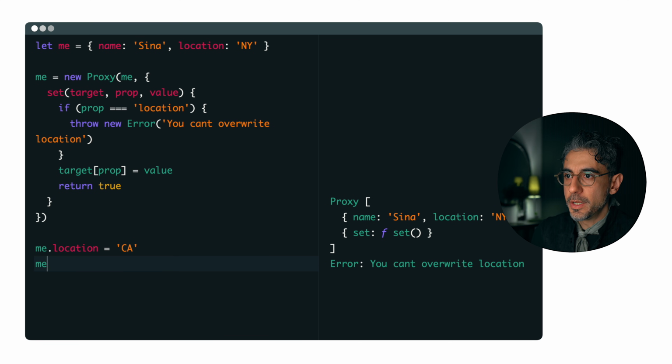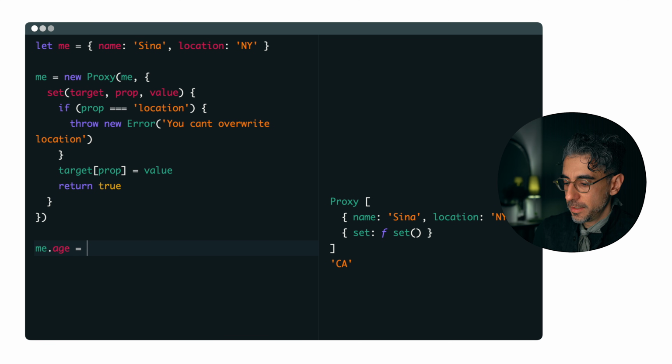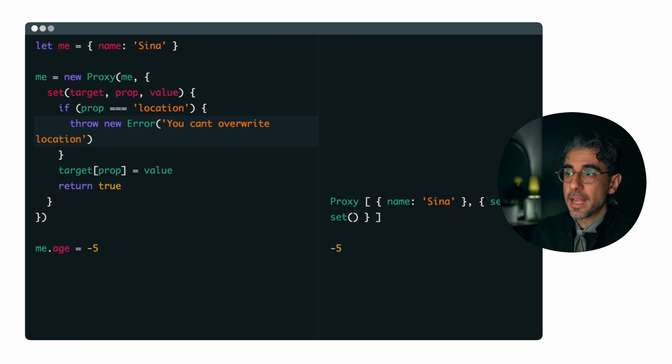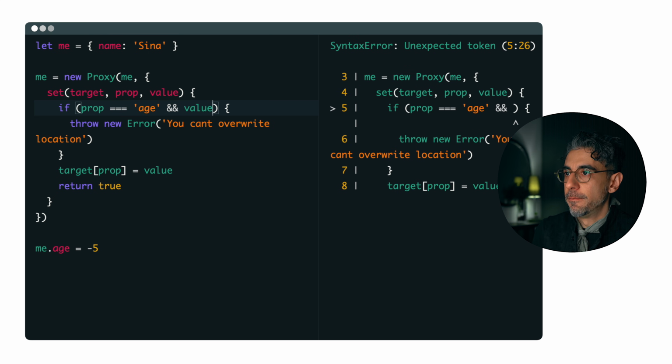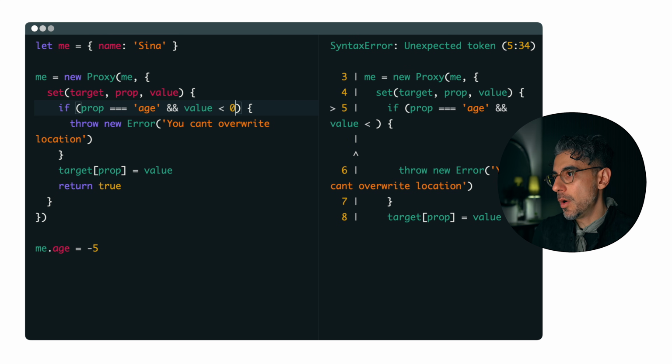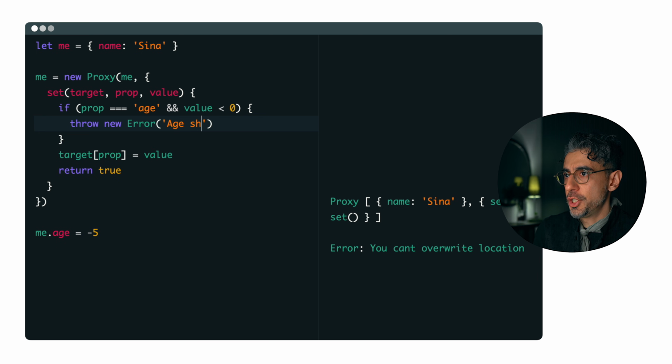Now, going back to the idea that I opened the video with, age, right? What if, something simple, -5. I was saying you shouldn't be able to set the age to something negative, right? Instead of just simply throwing an error like that, we can say if it's age and value is less than 0, I want to say age should be positive.